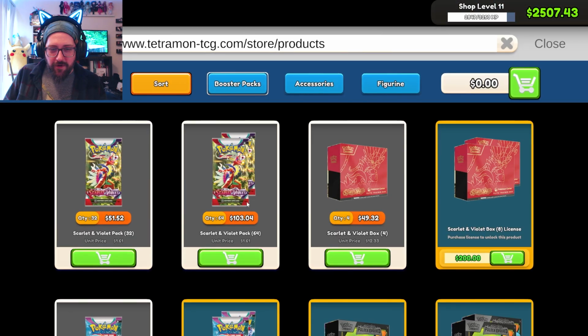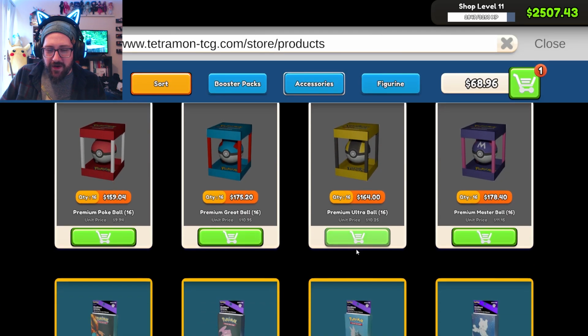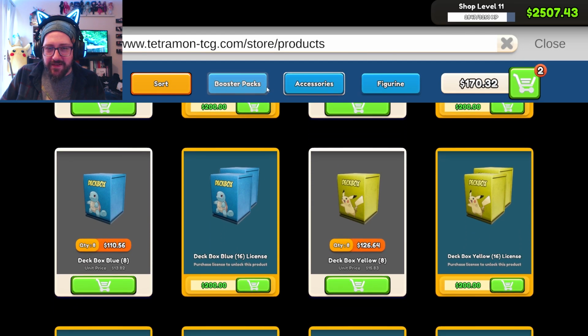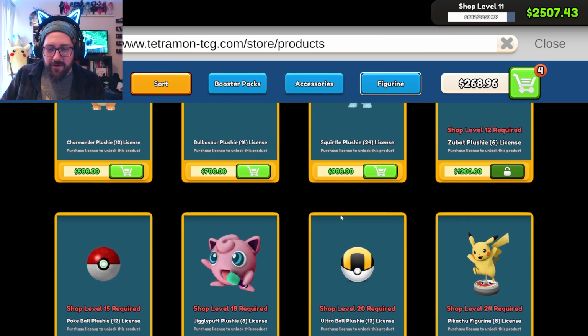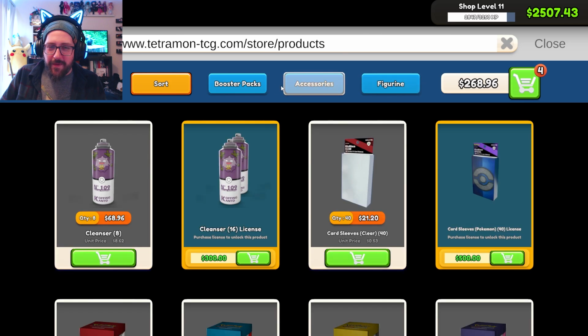There. Now I need to order a bunch of things. I need to get the coughing spray. I need to get Charmander, booster boxes. Not booster boxes, deck boxes. I need to get two of these. Let's see. Oh! We haven't unlocked any figures yet. Oh god, they're expensive though. Well, think about that at the end of the day.